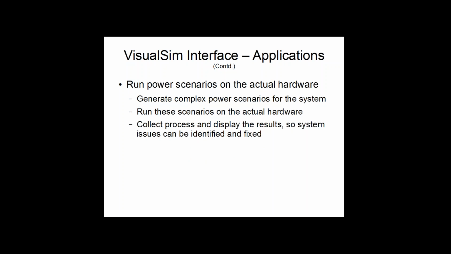The other application is power scenarios. Running power or low power scenarios in simulation is very time consuming, and you may not always be able to exercise all power scenarios. With this VisualSim interface, you could generate power scenarios where you create traffic only on certain interfaces, and on other interfaces you do not generate any transaction, so it goes to a low power mode, and then you bring it back to a powered state and see how the system behaves.